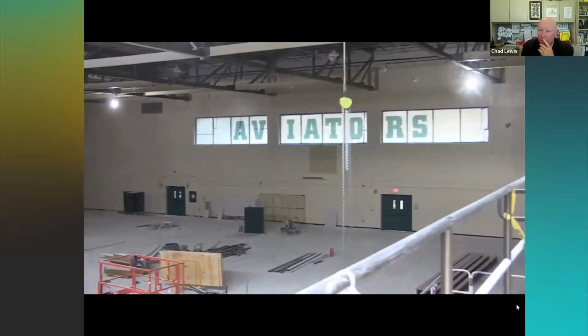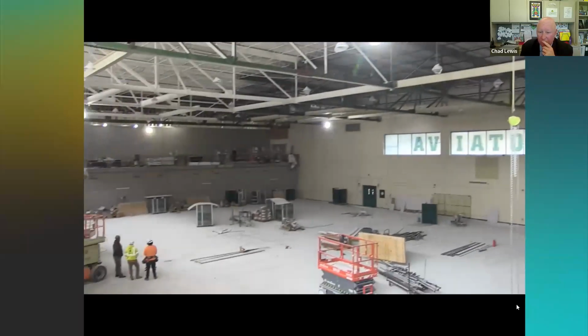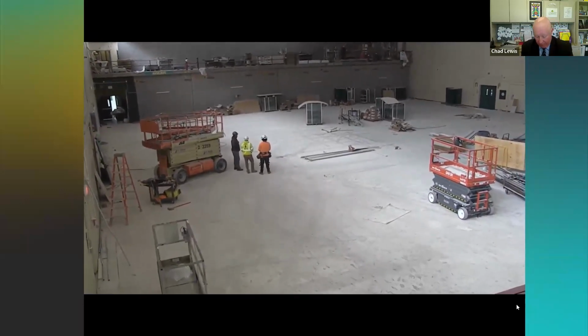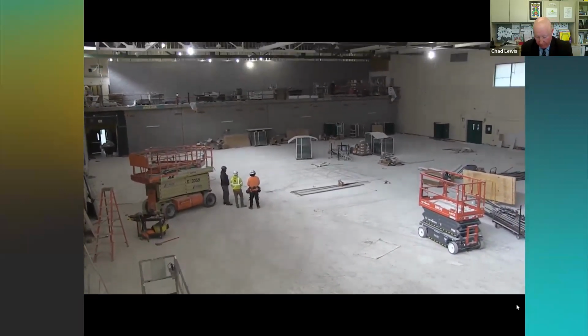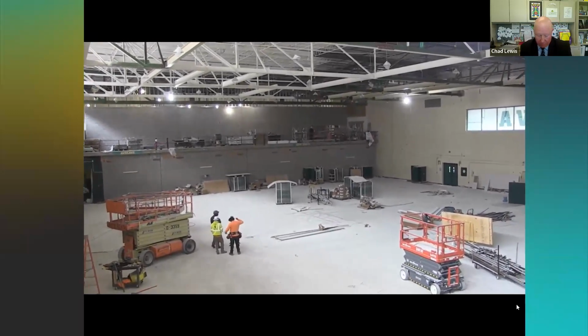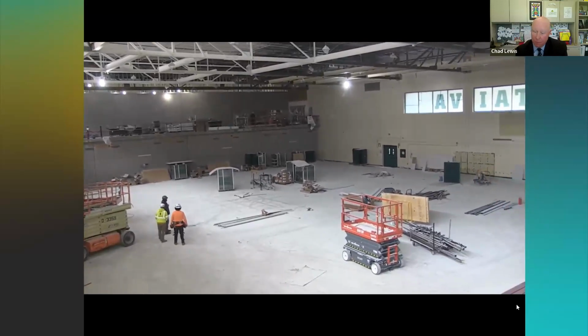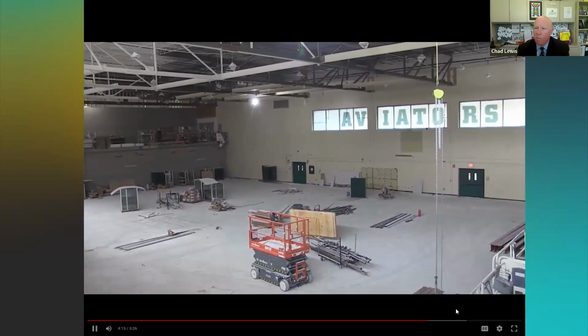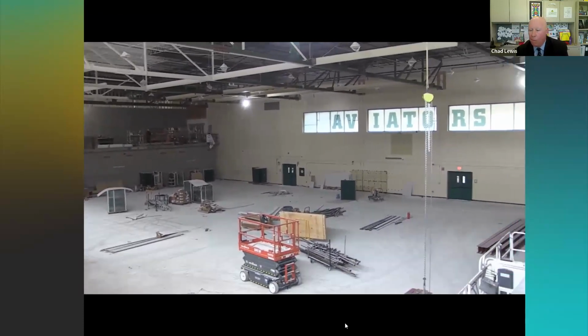Okay. So if you can see what's going on out there, we've got our contractors and construction workers right about at the free throw line. What's going to be an awesome gymnasium floor with brand new logos, design, and green and gold branding is going to make everybody really proud. We'll have brand new bleachers on both sides of the gym and brand new paint. This place is going to feel bright, light, fresh. We really expect this to be the best gymnasium in all of the GMC. So we're looking forward to hosting all of you at our indoor athletic events. We really can't wait to show off our new gymnasium when everything opens up.